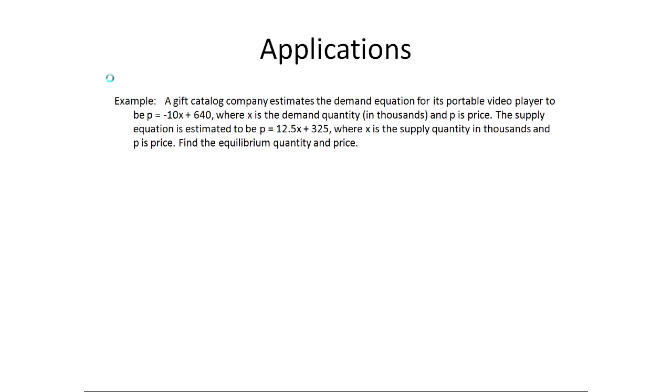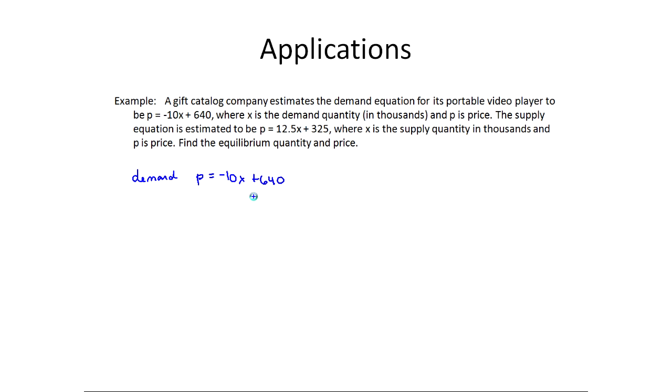And so in this one, we're talking about supply and demand, something you should read about in your text. There's a graphic in the notes right before this that is also helpful. So let's focus on what it's asking for and what it means. It tells us a gift catalog company estimates the demand equation for its portable video player to be the following. I'm going to go ahead and write that down here. I always do this when I'm working these types of problems. Any information that I think will be helpful, I write out so I don't have to keep going back to the giant wall of text above me.